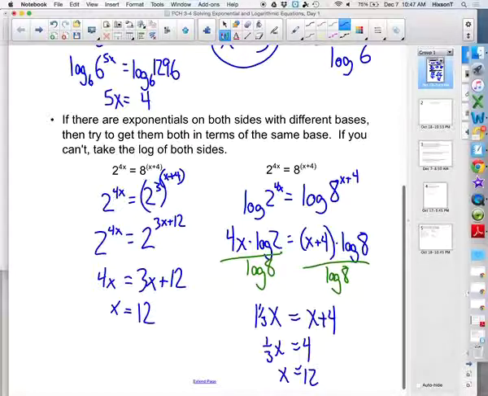Will it always be easier to divide one log to the other side? I only did it so that I wouldn't have to round and then have error there. I did it so that I knew it was going to come out nicely, but even if it doesn't come out nicely, at least you just have that one number in your calculator that's not rounded, and you can just leave it there and work with it.